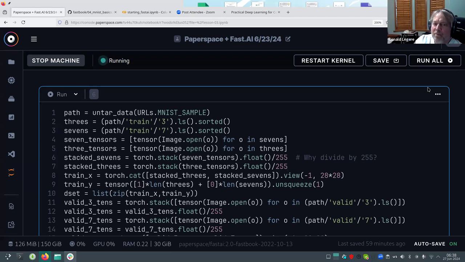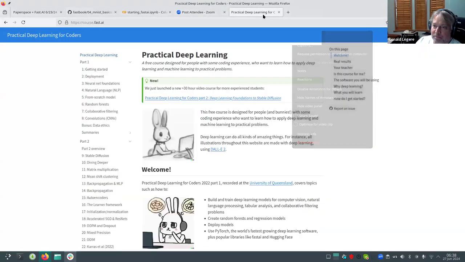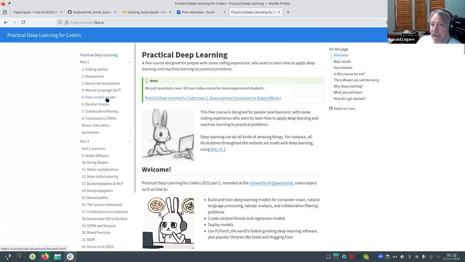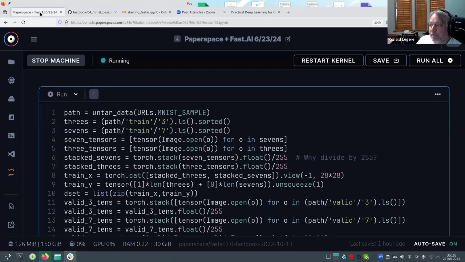Nice. Another thing I want to point out, by the way, about chapter four, I'm glad you did this, because I don't think he actually comes back to this 3 and 7 thing in the video lectures and the lessons, but he does come back to chapter four, at least in lesson five. Lesson five is the from scratch model. When he says from scratch, he doesn't mean from Python. He means using PyTorch, not using fast AI. We will see more of this again, like how you build up a model with PyTorch and neural network layers and sequentials and whatnot. So my point is, if you went through the whole chapter, you won't have to go through it again in lesson five, because you've already covered that. And when you get to lesson five, it'll be a little bit easier, I hope.